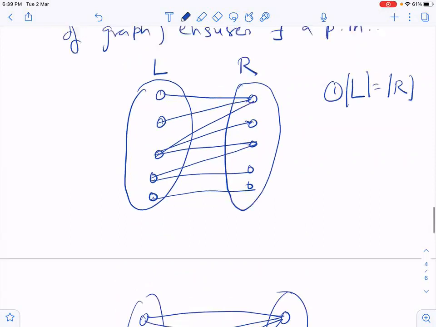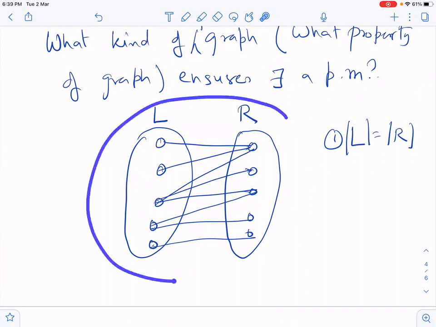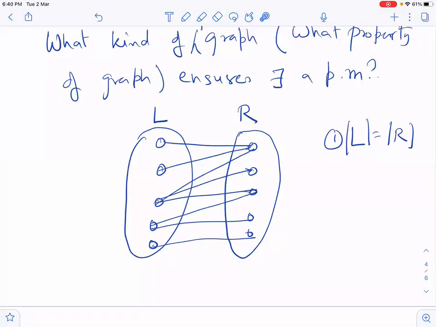Can you say why? First of all, let's think about it here. Already you told that when this edge was not there, this graph does not have a perfect matching. Can you say why I claim that this graph also doesn't have a perfect matching, even after I add that particular edge? Maybe because on the left side there are two vertices at the top, which are connected only to the top vertex of the right side. Exactly. Very good point. So look at these two vertices again.